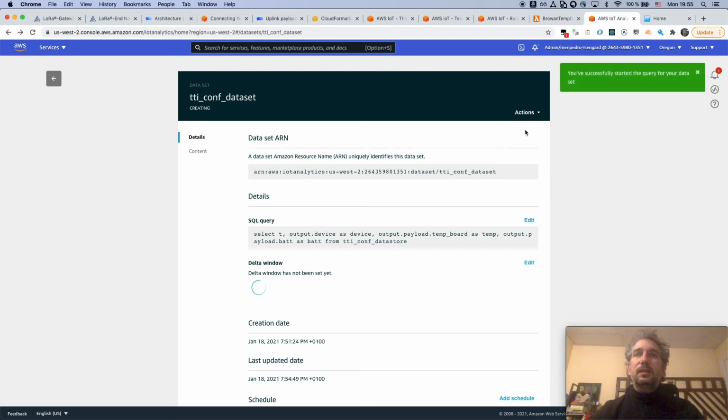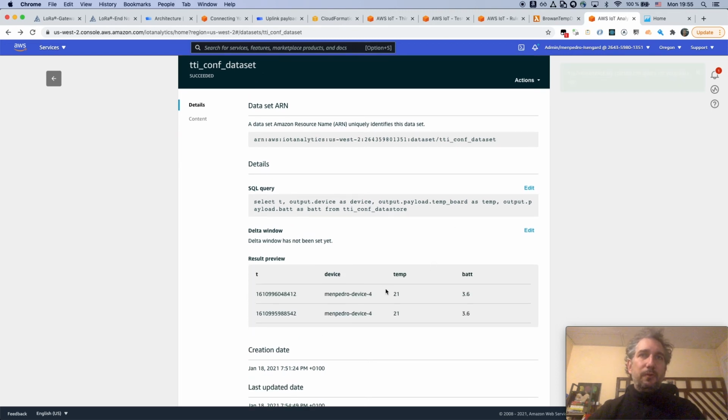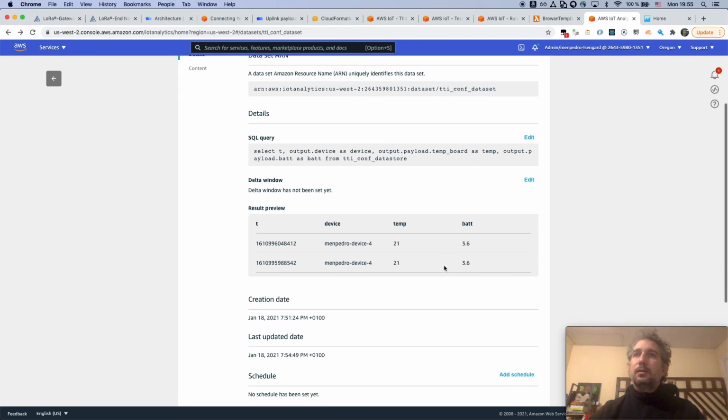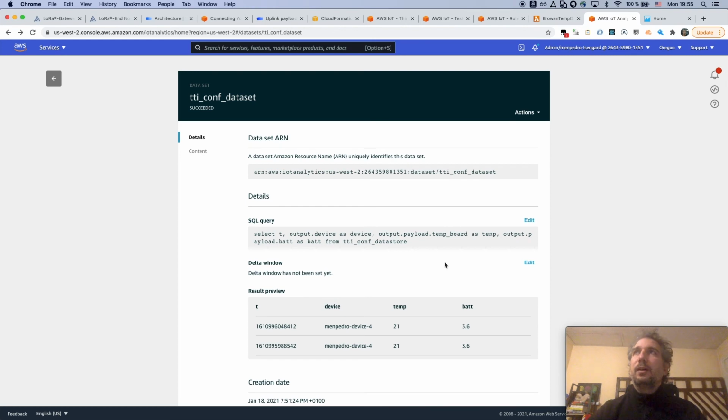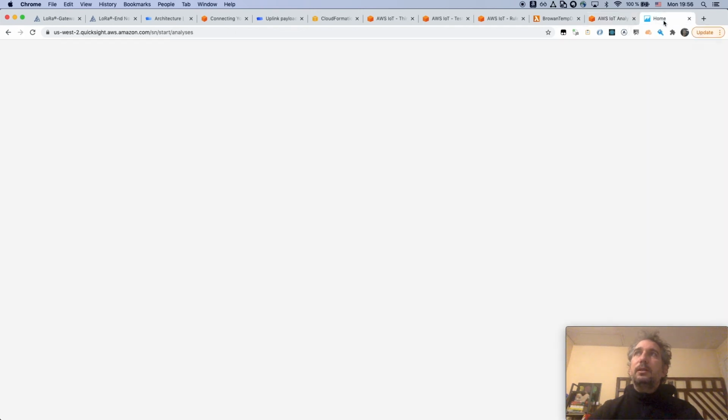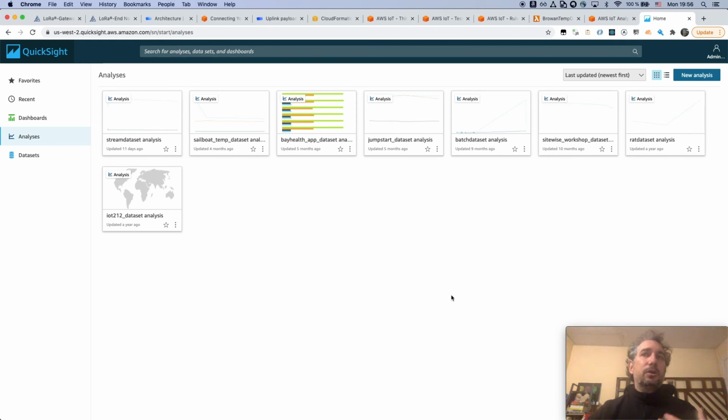So let me run the data set again. Okay, I have a couple of data points. We can run it one more time in order to basically have additional data. Okay, so now we have our data set available. So what can we do with that? Definitely we can run some analytical models using Jupyter notebooks to implement this. But what I will do today is demonstrate how you can connect this data set with QuickSight for quick dashboarding of this information. So I will add a new data set.